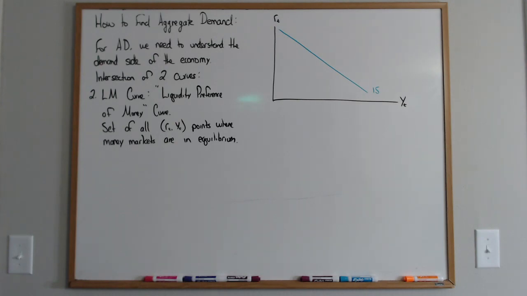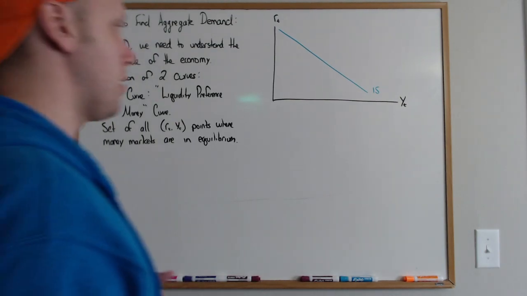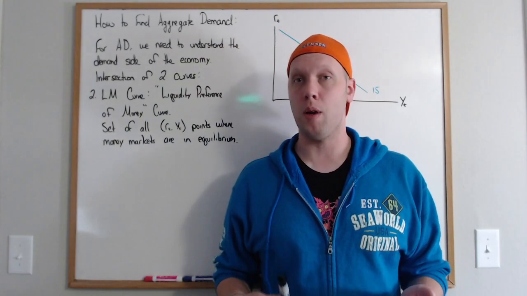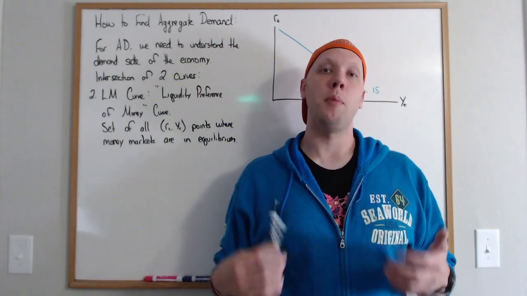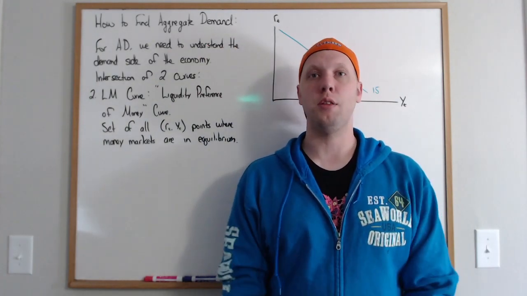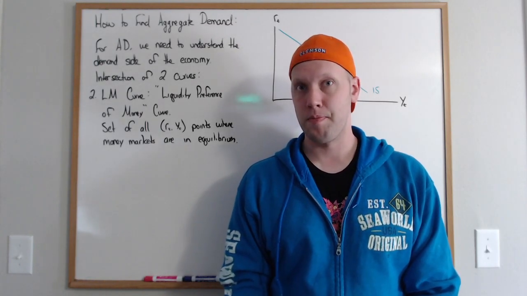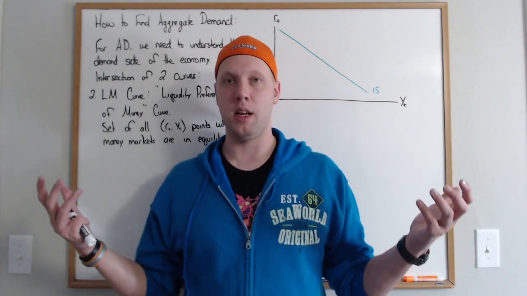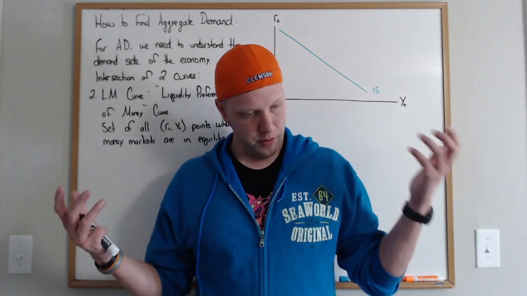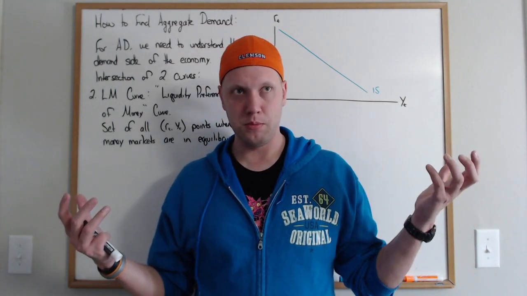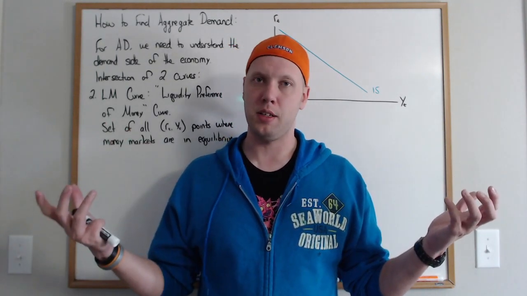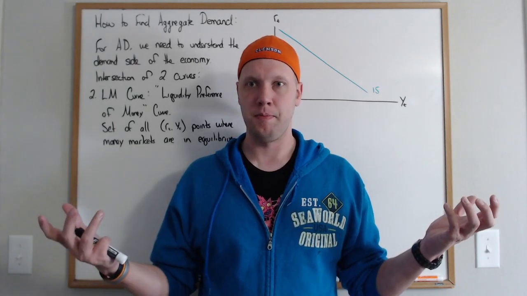On the other hand, the LM curve represents all real interest rate output combinations where money markets clear. Therefore, monetary policy shocks will originate through the LM curve, not the IS curve. So if we've got fiscal policy on one side, monetary policy on the other, fiscal policy is reflected through movements or shifts in the IS curve. Monetary policy is reflected through movements or shifts in the LM curve, right?